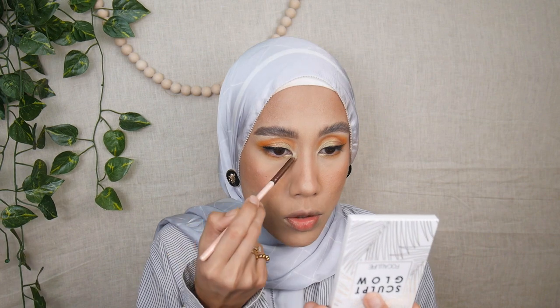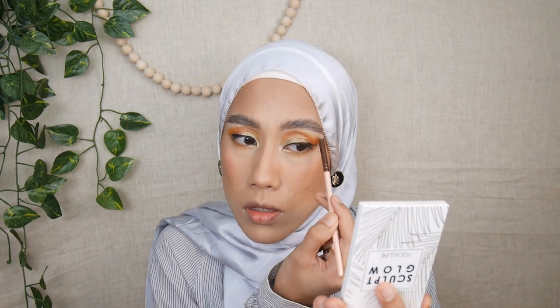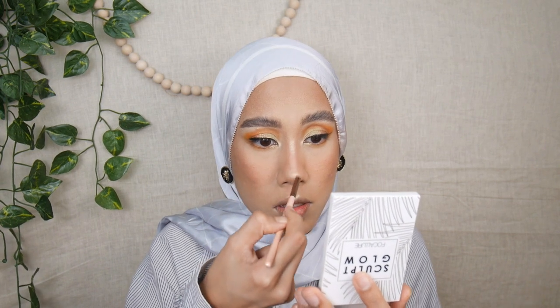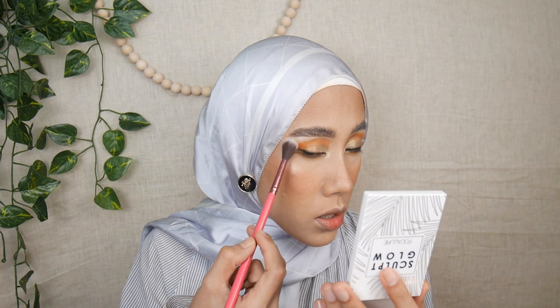Applying on my inner corner, highlight brow bone, Cupid's bow, and of course the cheekbone. I do have some breakouts on this area, so I'll try my best not to highlight that by applying highlighter above it. Not on top of it.